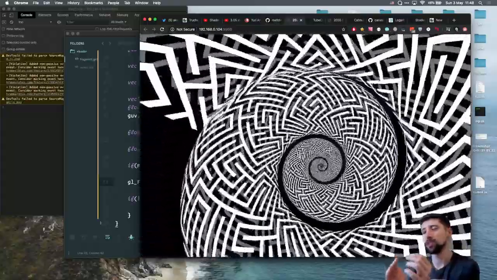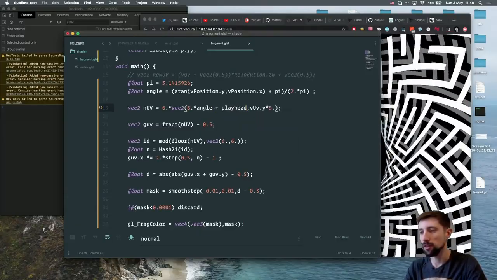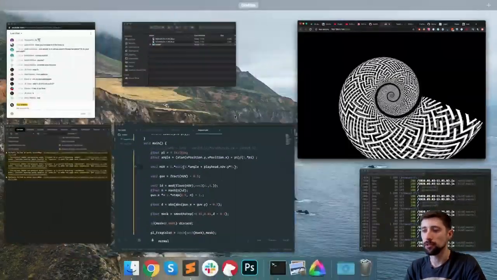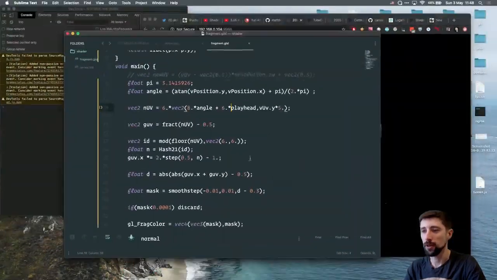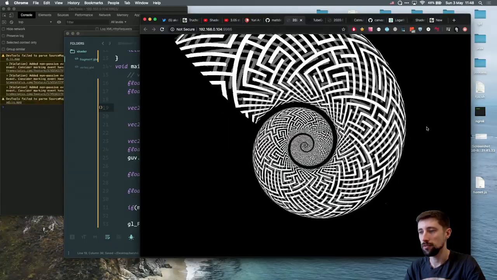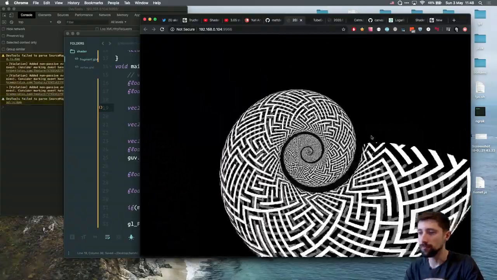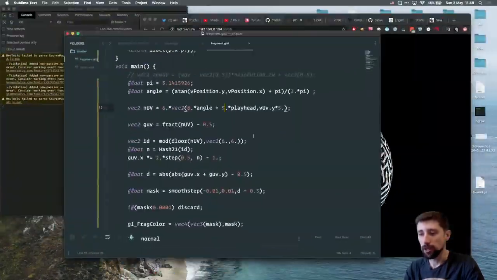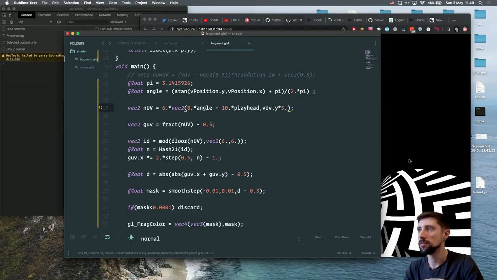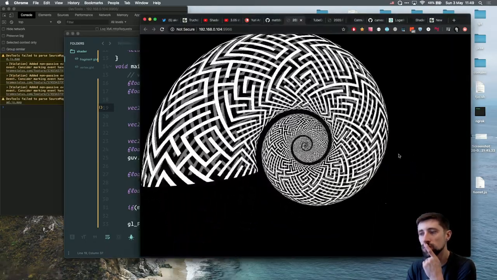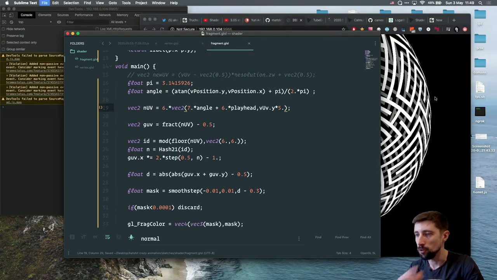The other thing we need to do is preserve the position of the texture now. To do that, I would just add something to my angle. I already have the playhead, so let's just add the playhead here. It's moving, but it's too slow. Like 6. Yeah, see, it looks much different now. Now it's starting to do some crazy things. All right. We just have to guess the correct speed, so maybe 10. That's too big. I think it should have been 6. Maybe this one a bit smaller.